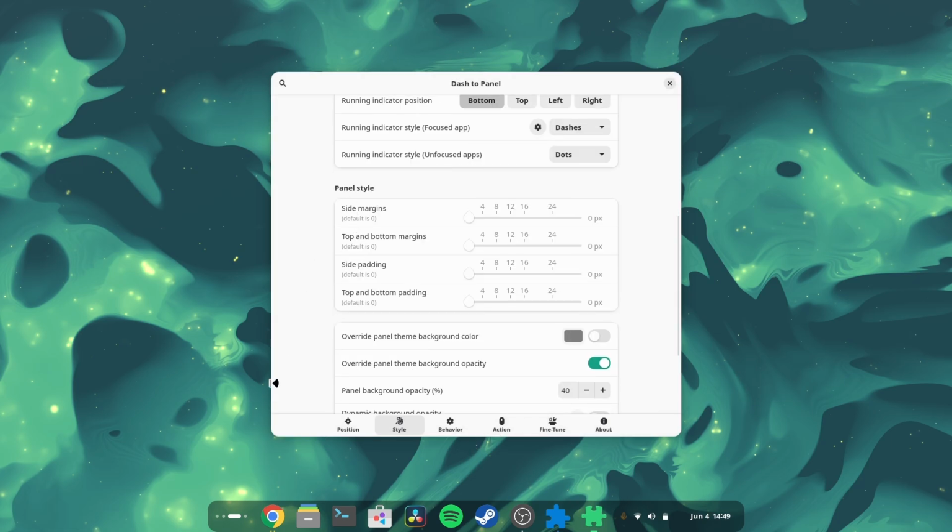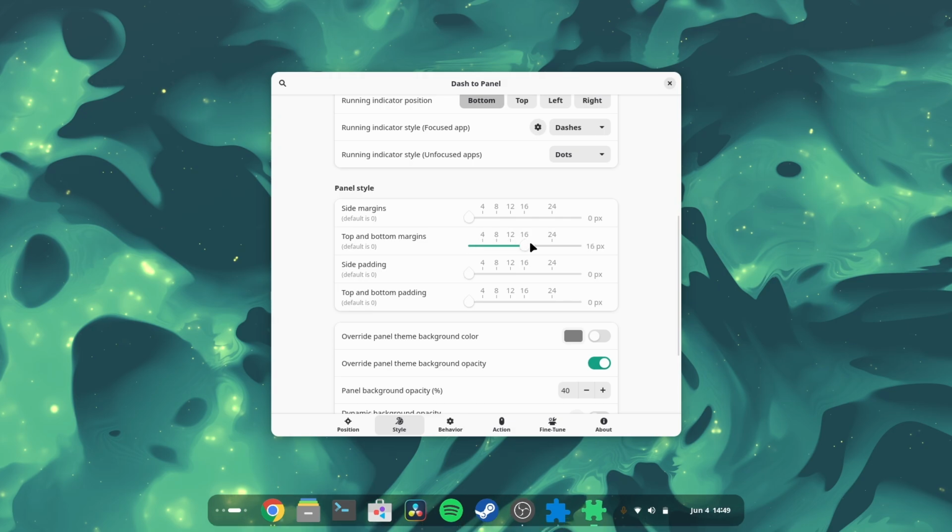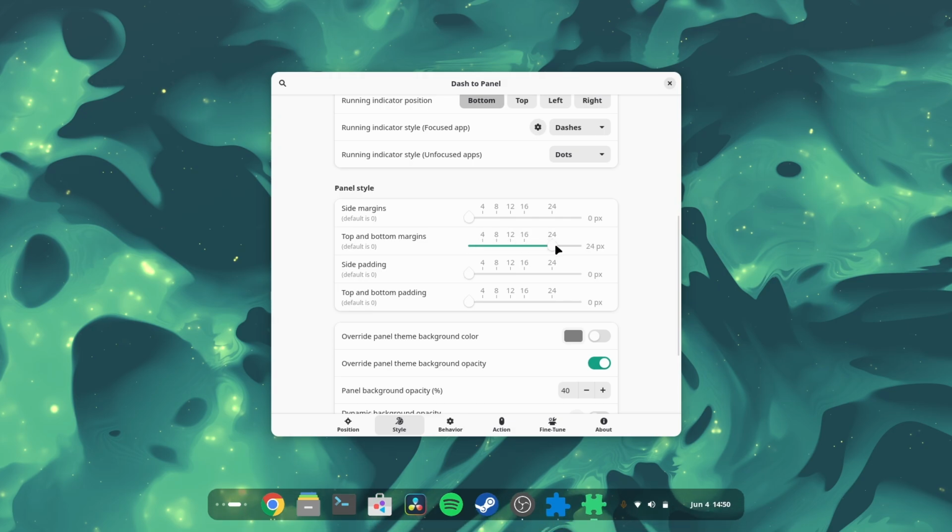Now it is time for the real deal, to make it floating, the thing which you came for. This is the top and bottom padding. We just need to increase. No, we do not. Okay, so I remember now. Go to the margins. It's gonna make it float. We need it really floating. Like this. Maybe a little more. But yeah, this is better. Yep, it is almost good, but not that great.